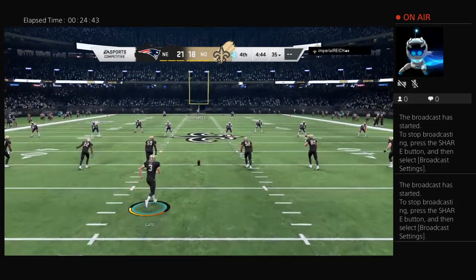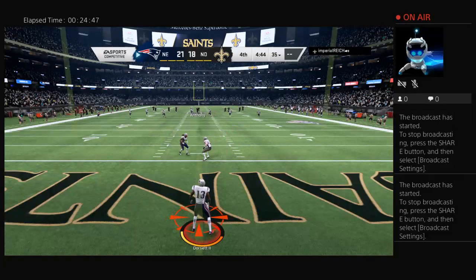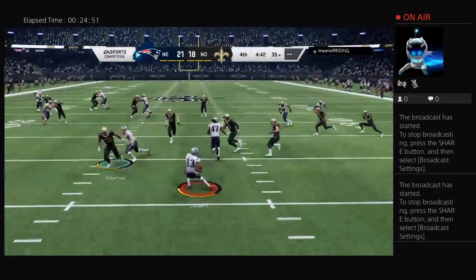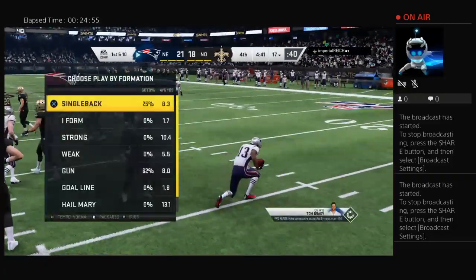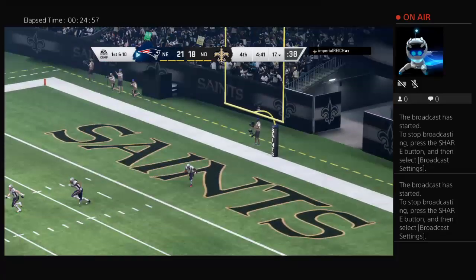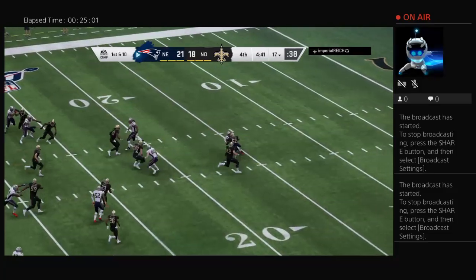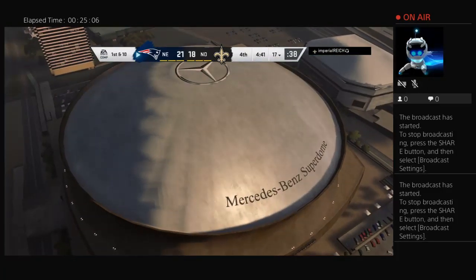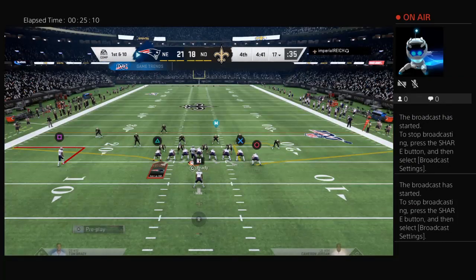So let's try this again. After the kick return TD, here's yet another kickoff. This will be taken to the back of the end zone. And he will be brought down here at about the 17-yard line. The offense back out there at the line, ready for their next drive.